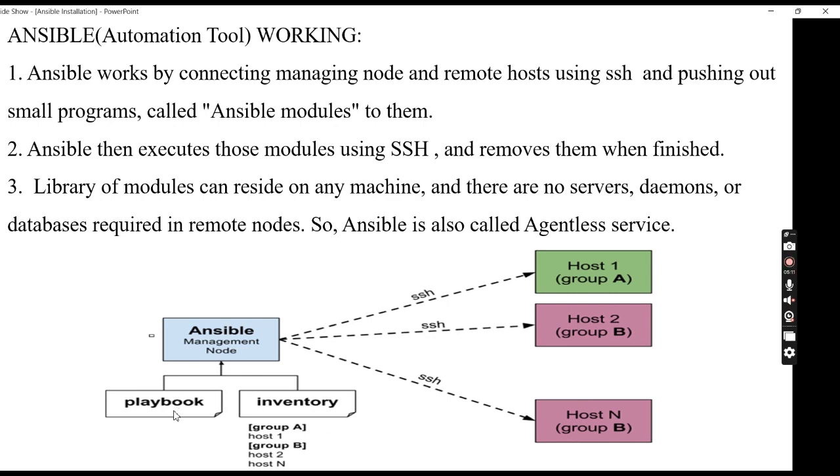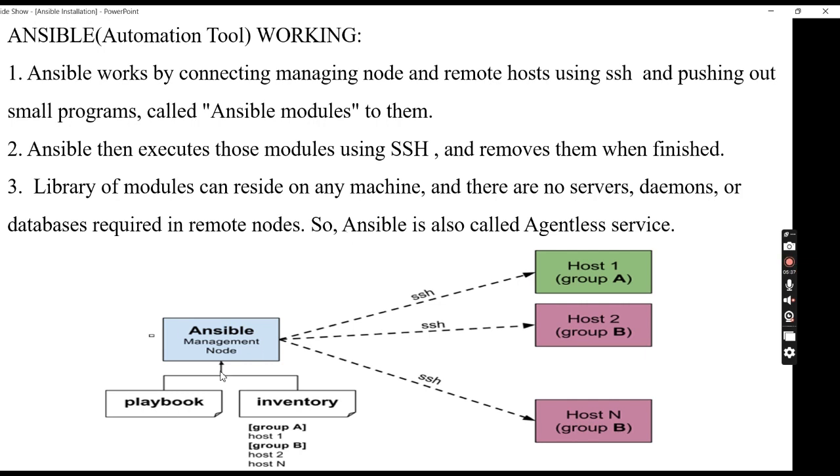Next, in the playbook, you write a YAML file which indicates how to install a new version of WebLogic or WebSphere. Now you run this playbook.